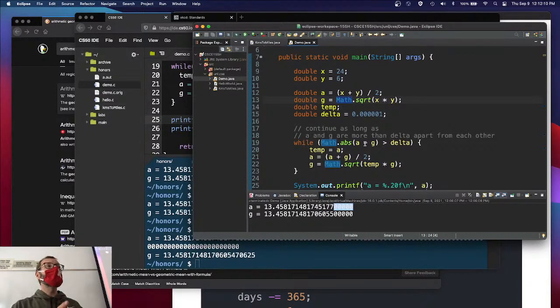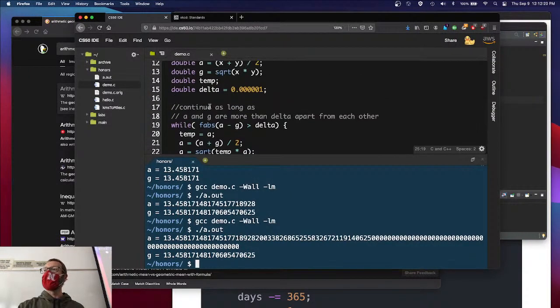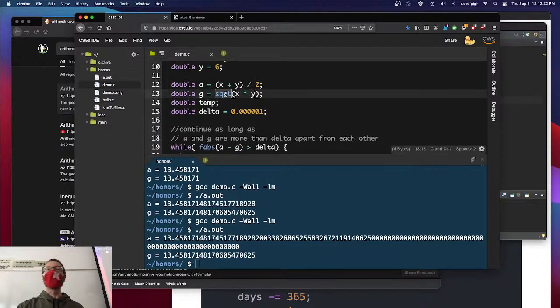In Java, everything is a class or it belongs to a class. You can't have just this stuff out in the ether in the global namespace like you can over here in C, where you've got square root, right? That just exists globally. You can have functions that exist outside of classes. Well, but in C you don't have classes, right? C++ you have classes, right?